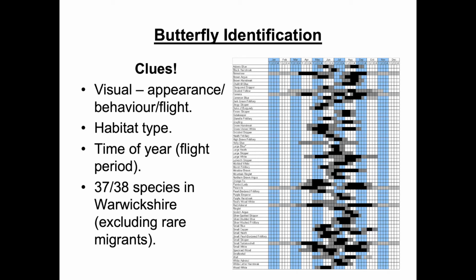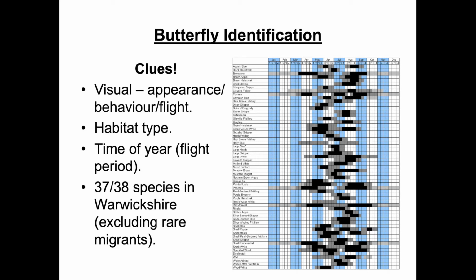Well, fortunately, there's clues to tell you which butterfly is which. First of all, the reason most people like butterflies is that you could say they're pretty. They've got very beautiful wings, so they do alter. But equally so, when you get into watching butterflies, there are certain ways certain butterflies fly, and that will give you a clue to what the species is.